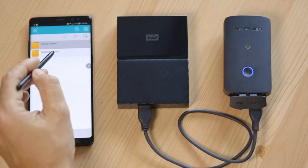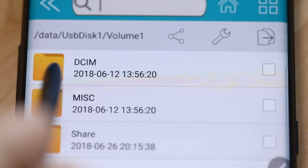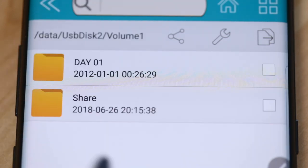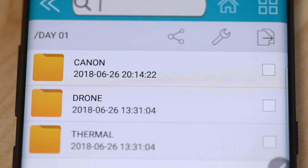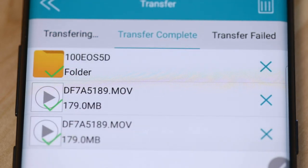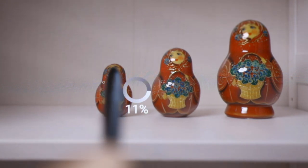The app on the phone is very intuitive. To transfer files from the SD card to the hard drive, go into the file folder — it lists both devices, the micro SD card and the hard drive. Go into the SD card, navigate down the root folder to your footage, select it, click the wrench, and go down to copy. Go back to the home root directory, enter the hard drive where I've already created a day-one folder — this is the file structure I'll follow, with folders for the Canon camera, the drone, and the thermal camera. Click paste and it takes you to the transfer window. Pretty quick transfer, and you can actually check the footage playing back from the hard drive — smooth and reliable.